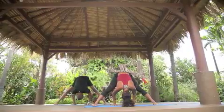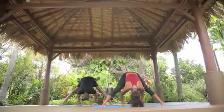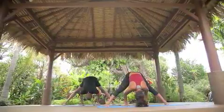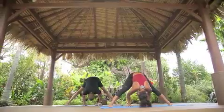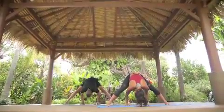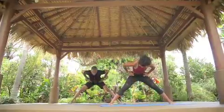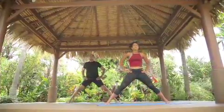While you're in this position, you can nod the head yes or no a couple of times to see if there's any tension that's building in the neck, or maybe a yawn to check the tension in the jaw as well. So we place a slight bend in the knees, bring the hands to hips, and then come up to standing, all the way up to standing.